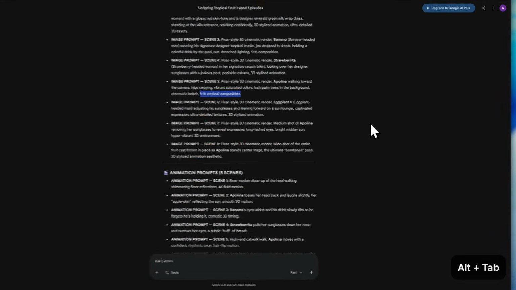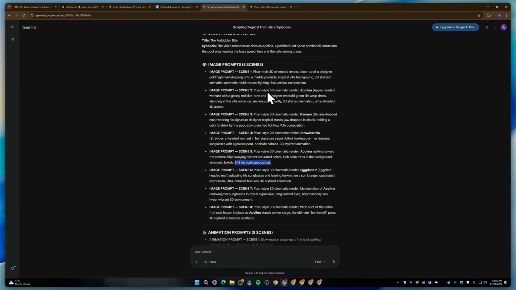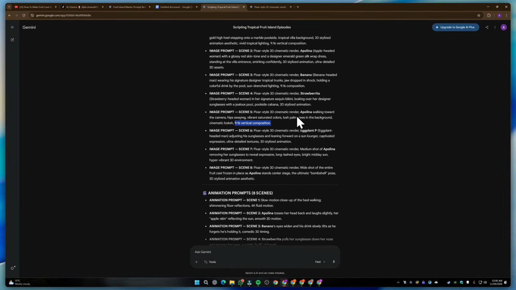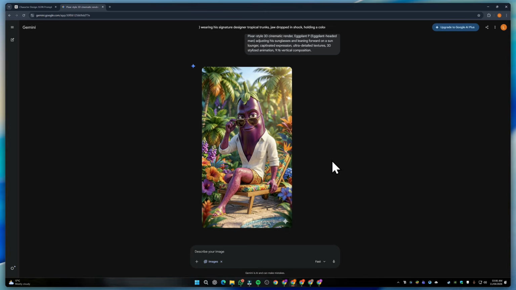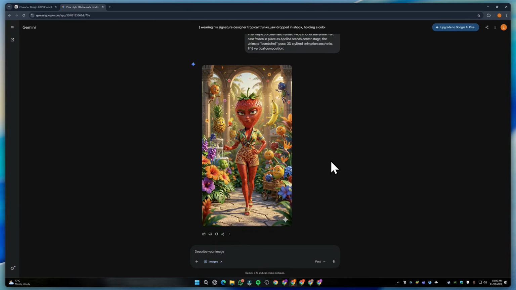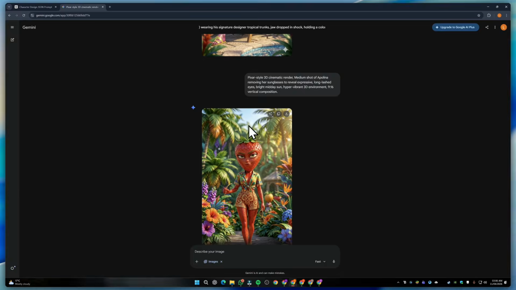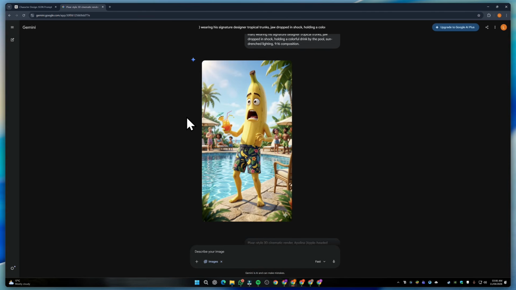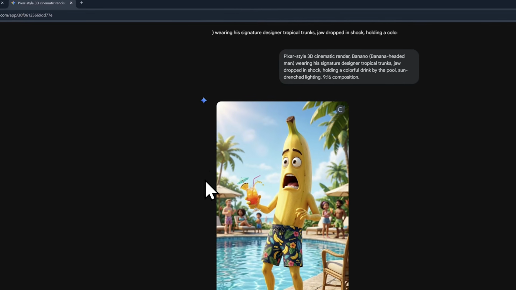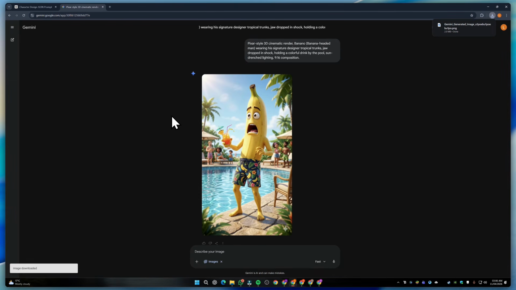Okay, and just like that, I'm gonna simply copy paste all of my image prompts inside of Gemini. And this is how I generated all the images inside of Gemini by using the free account. And once all of your images are ready, you need to simply download all the images one by one to your PC, you guys.